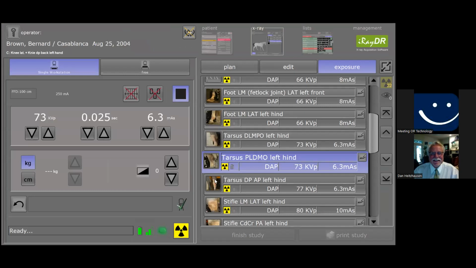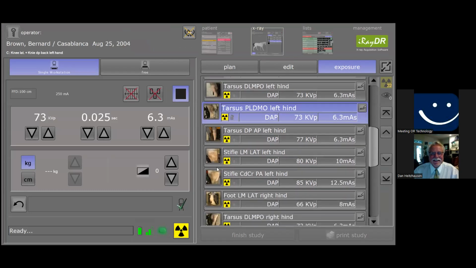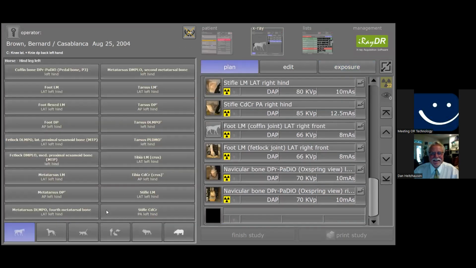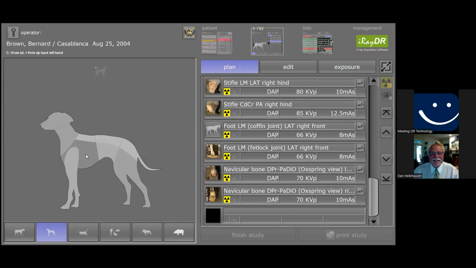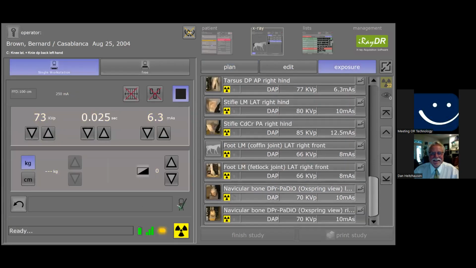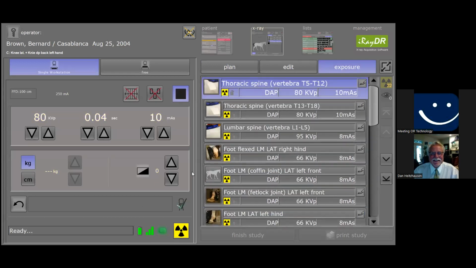So as I said earlier, this positioning guide is available for horses, dogs, and cats. And yeah, that's about it. These are the most common ones, of course. Maybe we can add a small dog planning in here just to show you what it would look like. Oh, actually, let's do that afterwards. Let's finish up our horse first. Otherwise, the sedative is going to wear off.